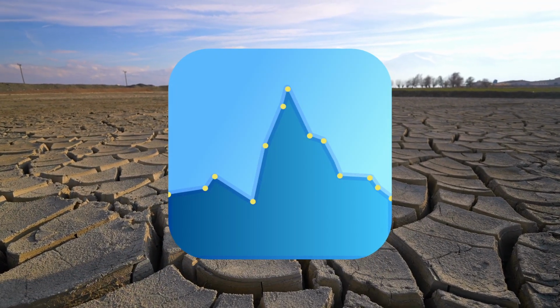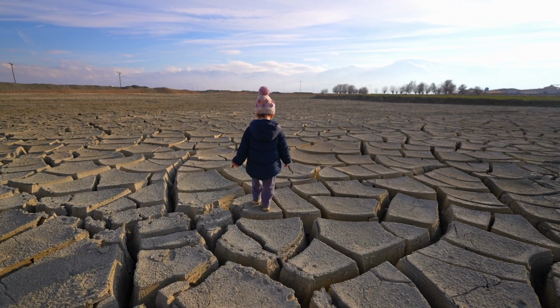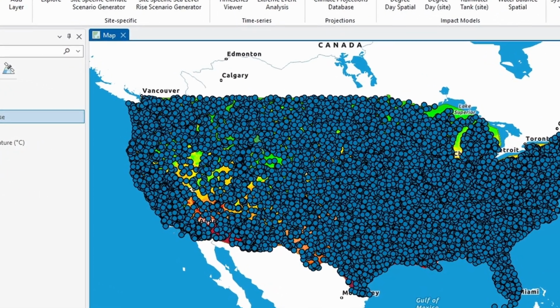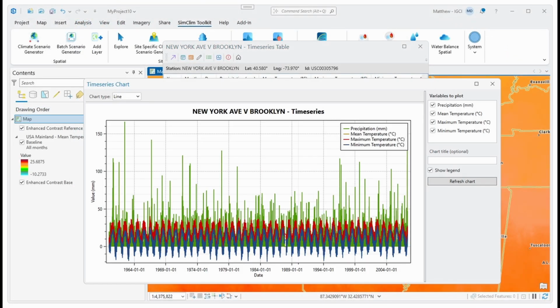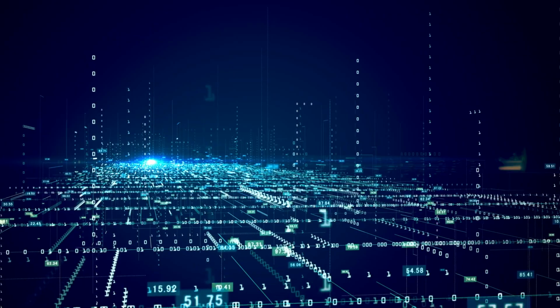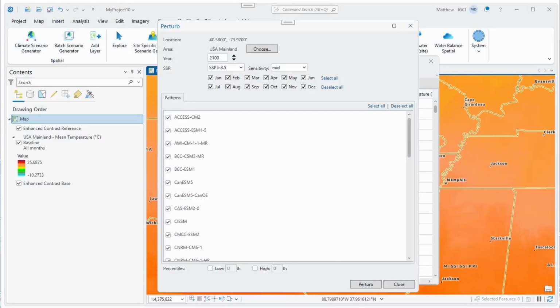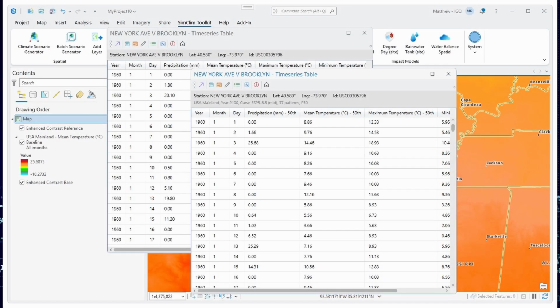Historical time series. Using the built-in time series viewer, students can work directly with historical weather records and databases. They can chart, aggregate, and calculate long-term normals to establish a reliable baseline for projects, and learn to perturb historical data to see how past trends might shift under future climate change simulations.